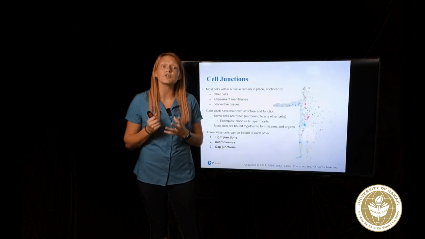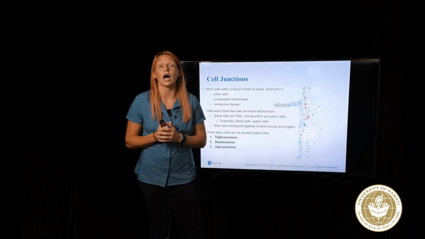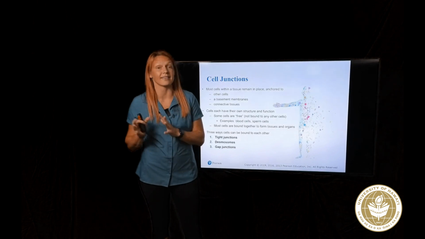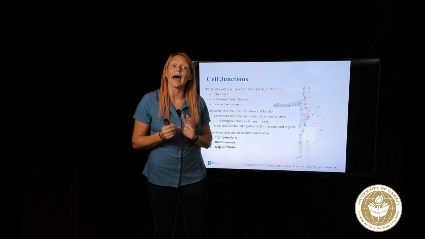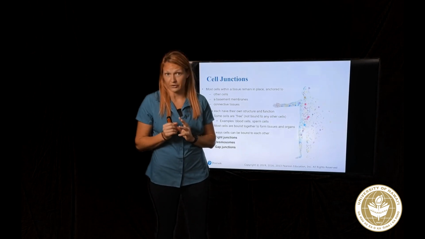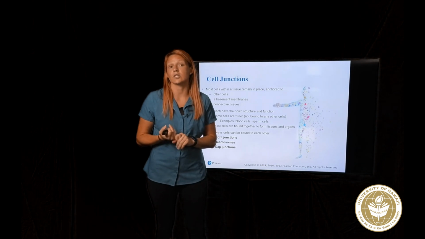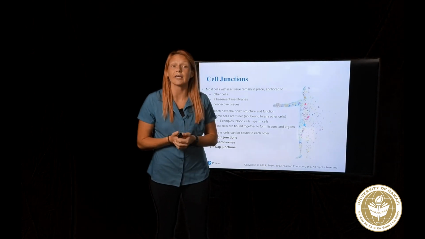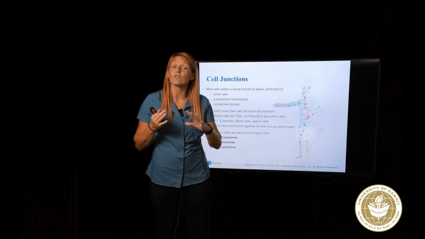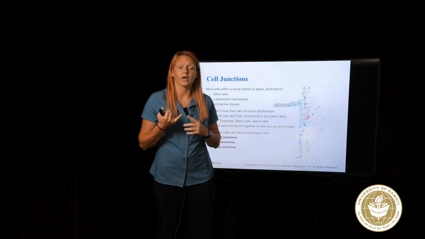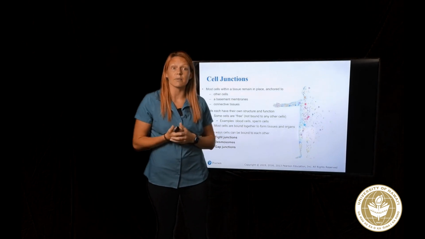Other cells are also going to remain in place because of connective tissue, which we'll talk more about in our second lecture, lecture 4B. Each of the cells have their own structure and function, right? So there are also going to be cells that are actually free. They're not going to be bound to any other cells, such as our blood cells. They're going to float freely in our blood. Or sperm cells, those are going to float freely in the seminal fluid.